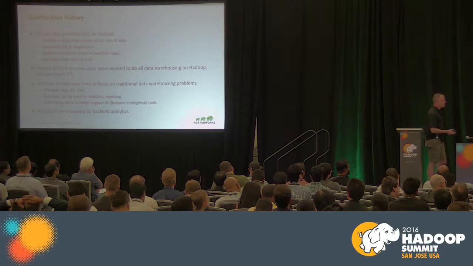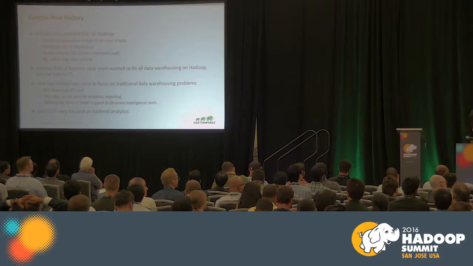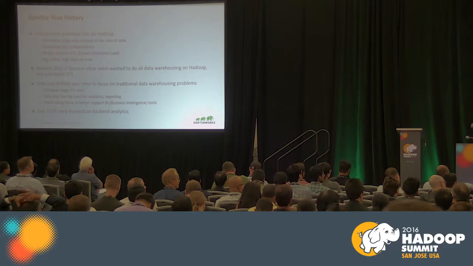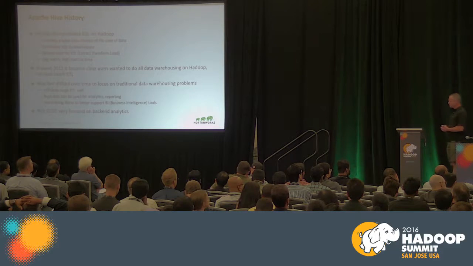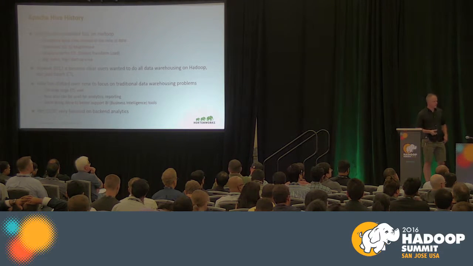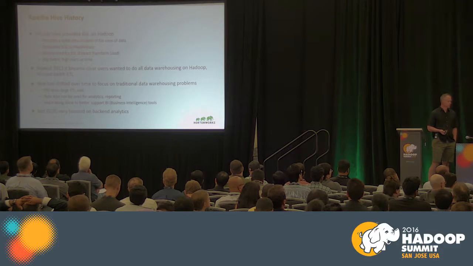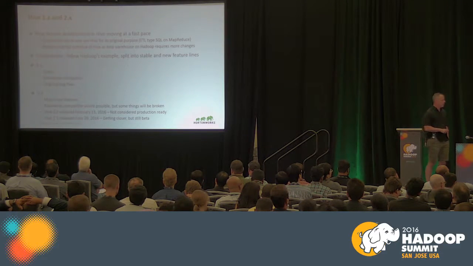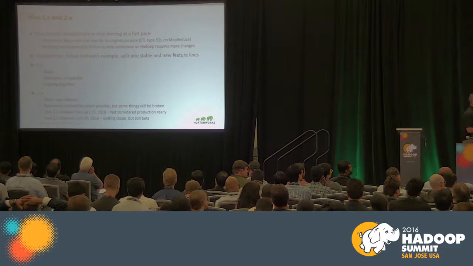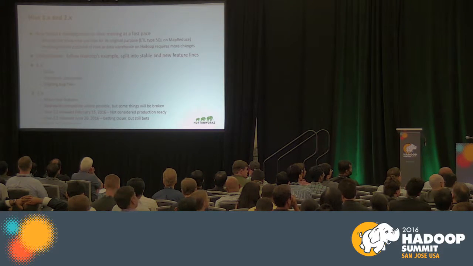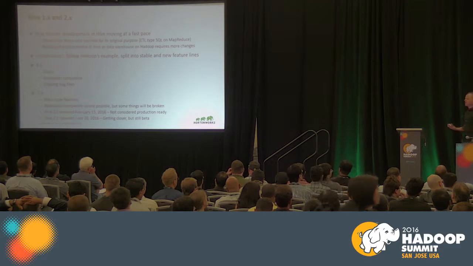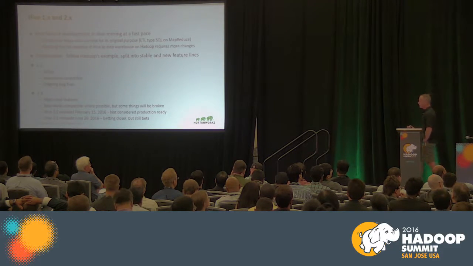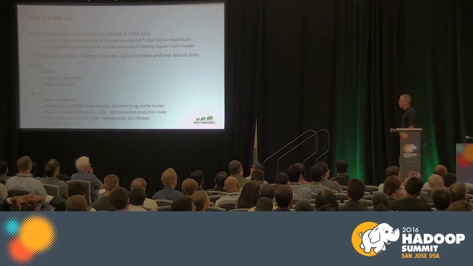So over the last 4 years, Hive has gone through a pretty huge transformation from just kind of a batch ETL engine to, in addition to doing ETL, which it still does quite well, more traditional data warehousing workloads. So this is good in many ways, but it also caused a little bit of stress in the Hive community, because there were a whole set of users who were very happy with what Hive was, right? They didn't care about adding data warehousing capabilities. They didn't care about analytics, BI, reporting, whatever have you.